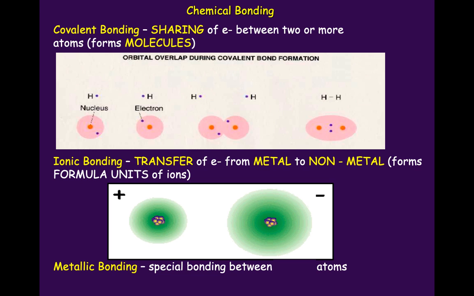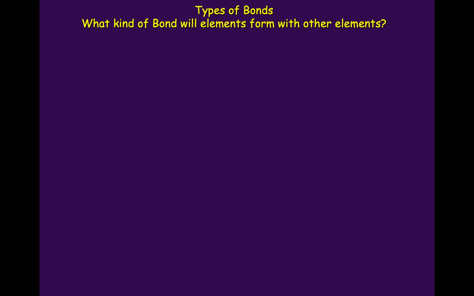All right, so how do we know that we have a specific bond? It's by looking at something called electronegativity. Again, we've done that before. Electronegativity is the ability for atoms to gain electrons, or how well they do this. So we're going to look a little closely at a guideline to see what type of bonds we're actually going to form. We can look at the electronegativity difference, the pulling difference between two elements, and this is going to be really important going forward. So definitely pay attention to this as you go.